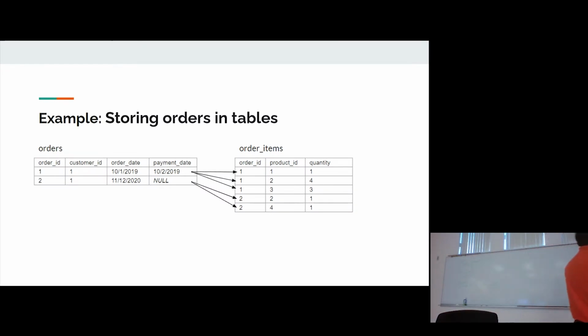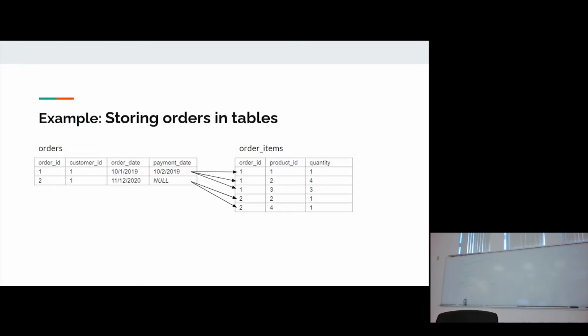Let's say I've got an online store. You've got products that you can buy, and you can fill out orders, and every order can have multiple products that you're ordering. If I'm modeling this in a relational database, I might have an orders table, a products table, and an order items table. Makes sense? Products stores all the products we have in our store, what each of them costs, and the name, description, and photos that go with it. All that information's over here.